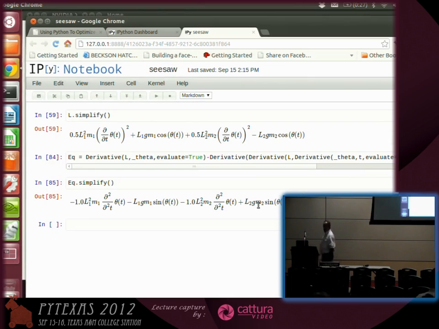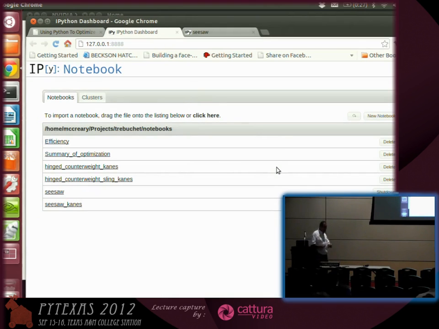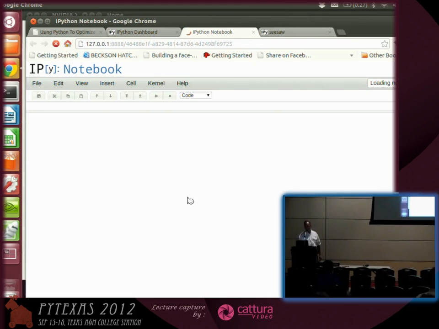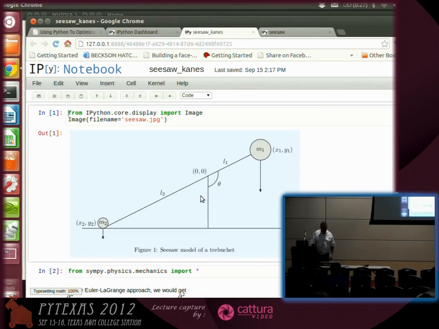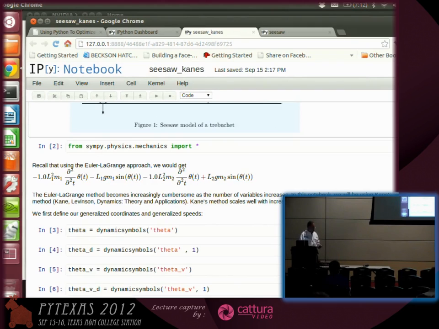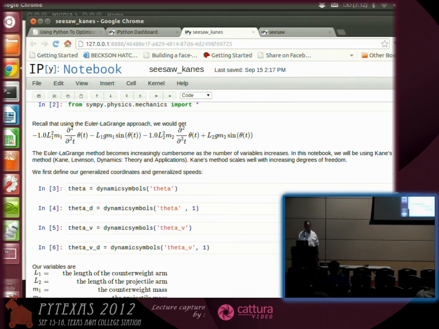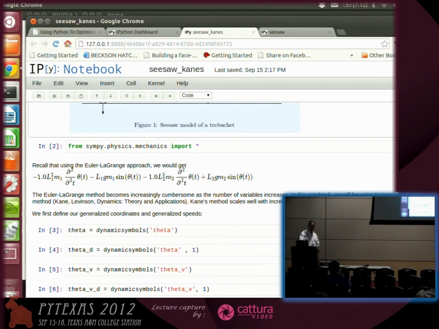All we got to do is solve that nonlinear differential equation. Okay, piece of cake. Well, there's one thing about using the Euler-Lagrange: it starts to get kind of unwieldy. So there is a means of doing this called Kane's method. I would hold up my textbook here showing dynamics, an old textbook. Anyway, Kane's method is a nice way of solving multivariable dynamics problems. It's less unwieldy than Euler-Lagrange, but as you will see in a little bit, it can generate some awfully complicated equations. Anyway, using the Euler-Lagrange, we come up with this differential equation.